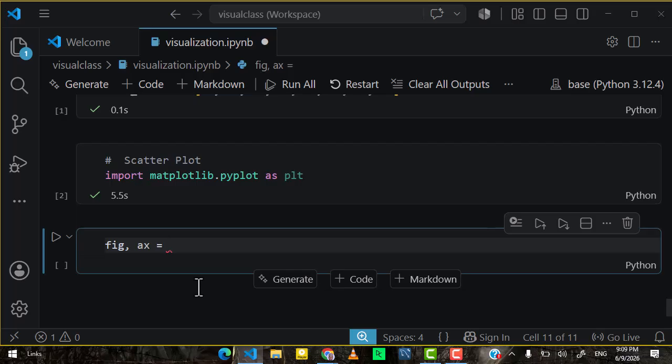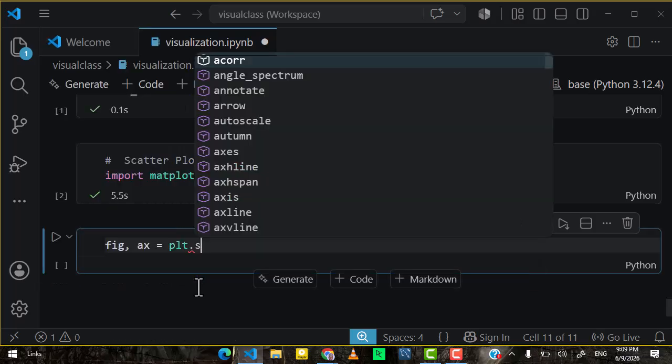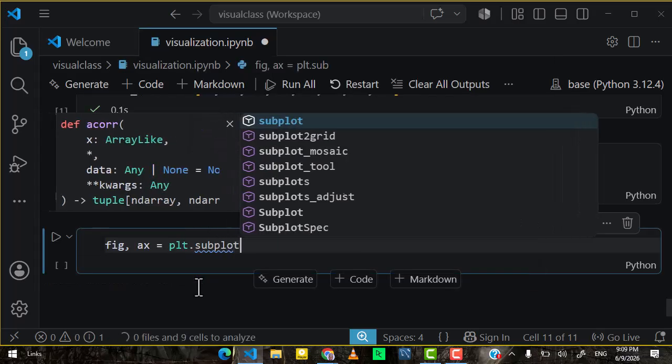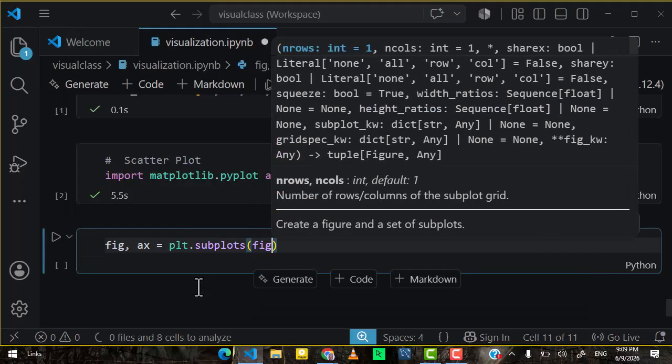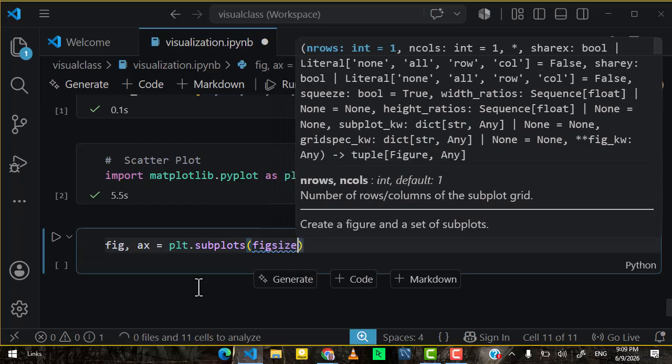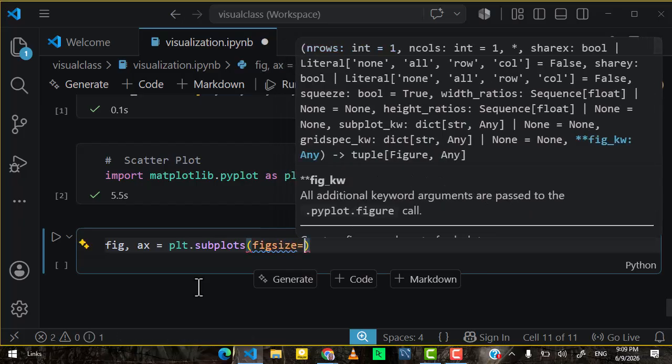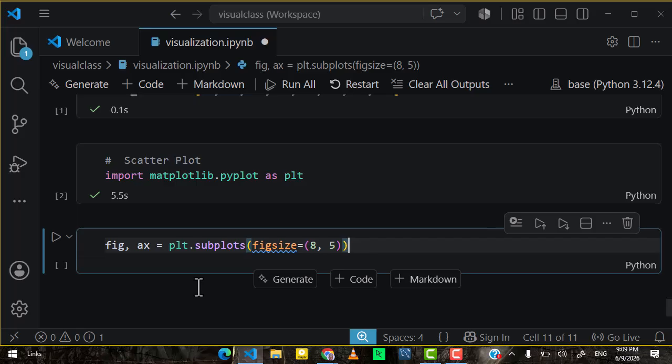So fig, ax = plt.subplots, and then you set the figsize equals to 8 by 5. What are we plotting? Scatter plot. 8 by 5 is fine.